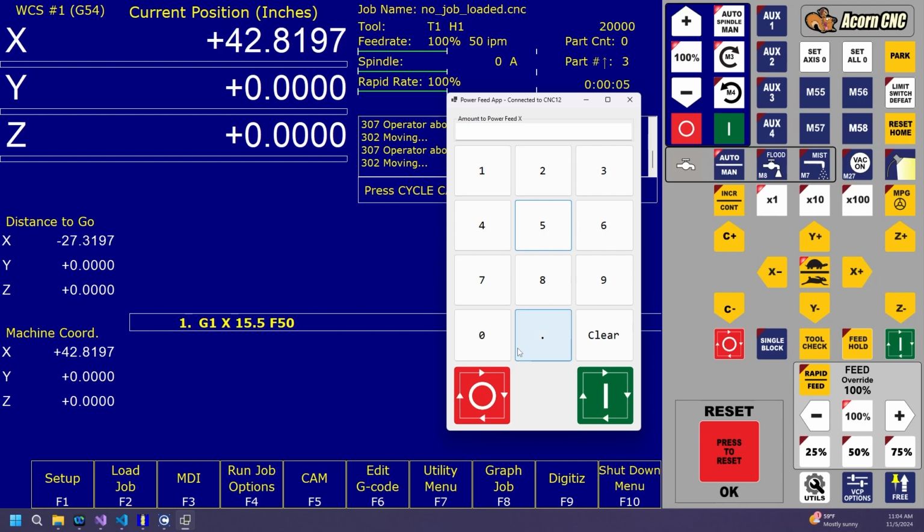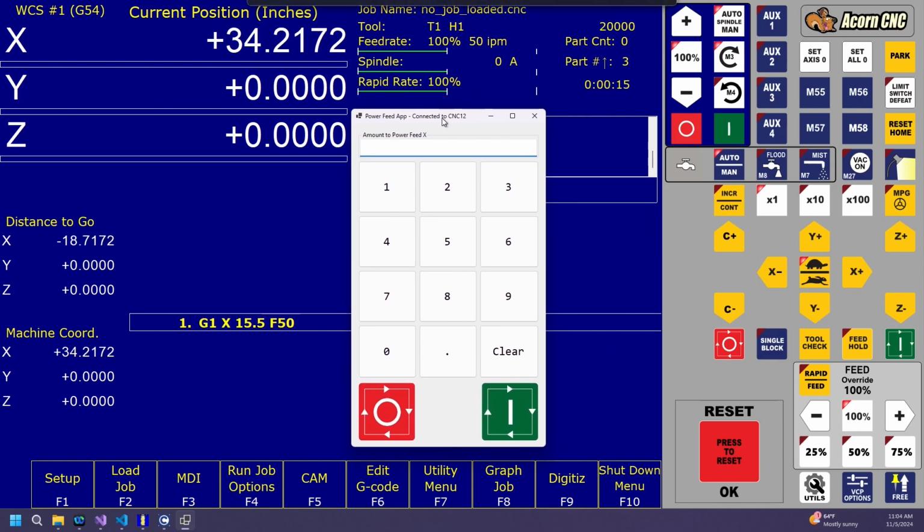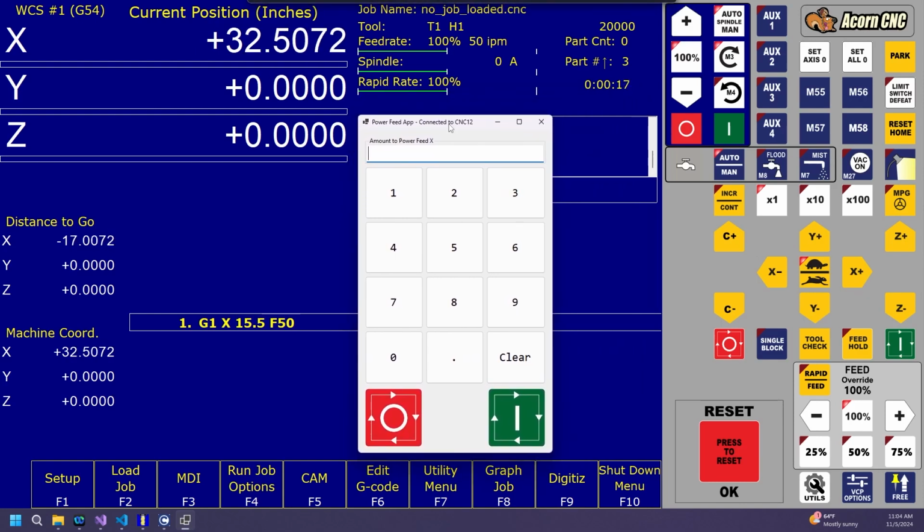And that's how you build the basic PowerFeed app. Now the example in GitHub has a few more features, but I wanted to keep this video kind of short, so we're not going to go over those today. If there's enough request, then maybe we'll expand these tutorial videos. But for now, that's been the PowerFeed app. Thanks for watching, guys. See ya.